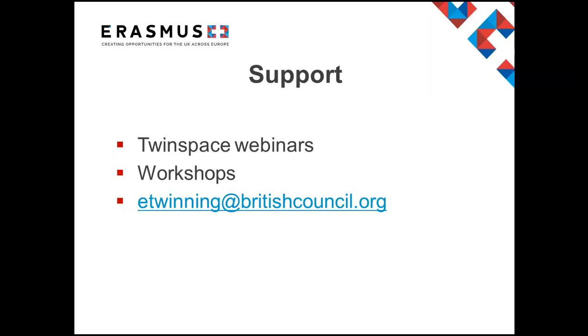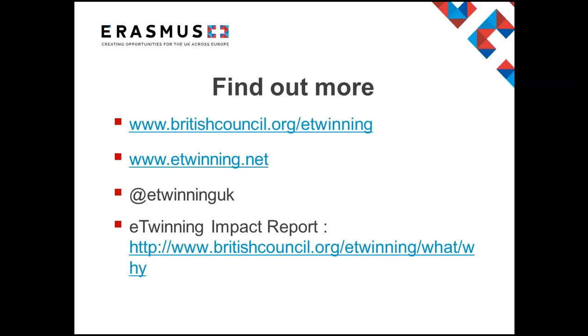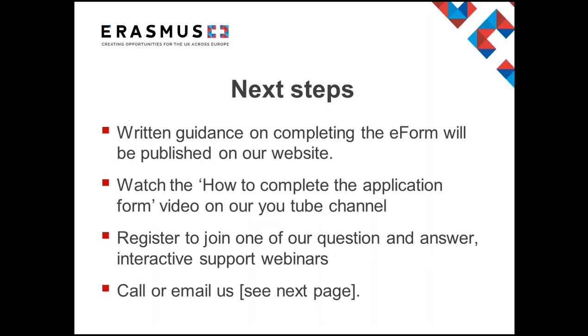The eTwinning team do run workshops as well, so please do check out their website for more information about how to get started on eTwinning, and you can contact the team directly at etwinning@britishcouncil.org. And there's some information to web links there, so if you do want to find out more about eTwinning, please do check out their website. There's lots of useful information there.